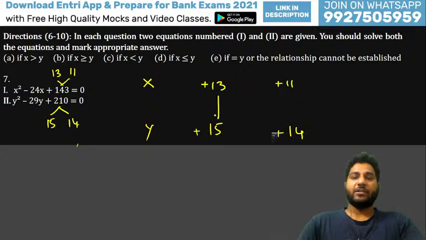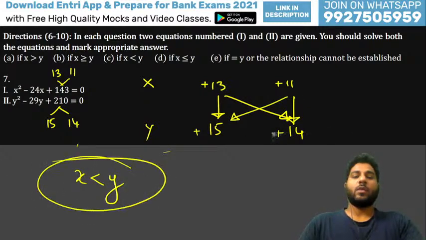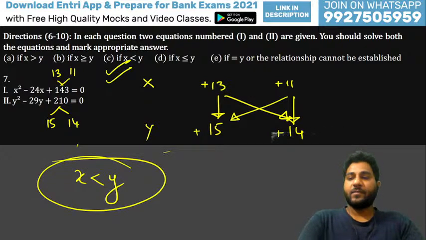So clearly, look at this. X is smaller. So clearly x is smaller than y. So your option C will be the correct one. Fabian, did you get that? Only one guy is doing it correctly, guys. Come on. Where are the rest of them? Yes, very good Fabian.